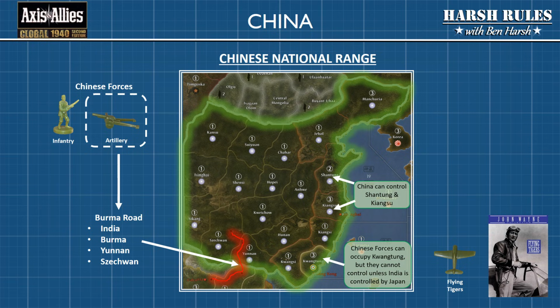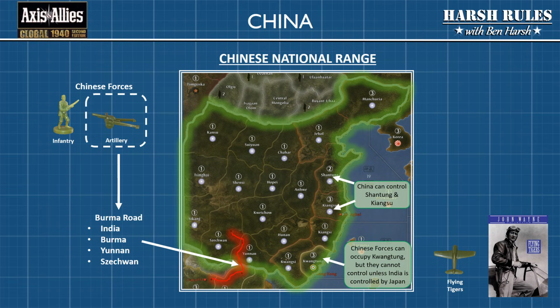Unlike other powers in the game, China is not an industrialized nation, has a rural economy, and a decentralized government. As a result, China does not have a capital, so even if Japan controls all of Chinese territories, they are not out of the game. China holds its unspent IPCs and waits for liberation. China may only spend its IPCs initially to purchase infantry units. These units can be mobilized in any Chinese territory under Chinese control.